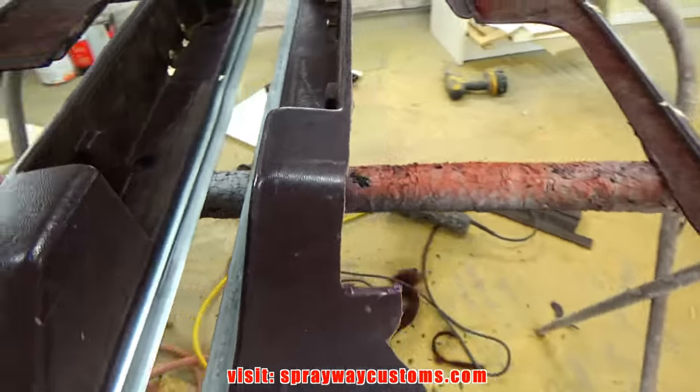Here's the sealer. Now I spray my color, my actual color. It's the Sims 5953 Inferno Orange. It's ready mixed, ready to be sprayed. I don't have to reduce it. I'm gonna put two coats on it because I put two coats on the red deck, so I want everything to match.